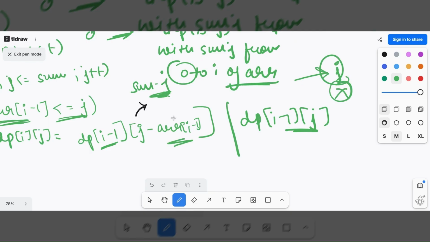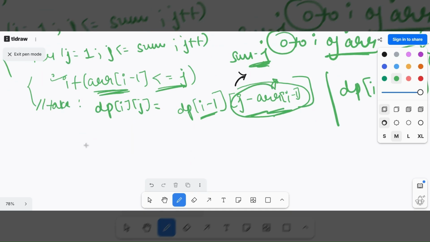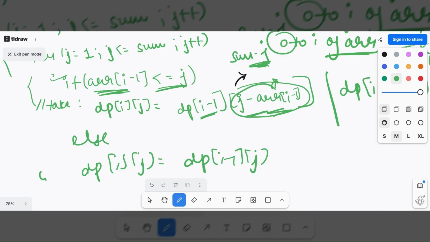This way, if you are taking array of I minus 1, then from previous 0 to I minus 1 you have to take j minus array of I minus 1 only. Else your dp of ij is only not take, which is nothing but dp of I minus 1, j. So this way your dp will be filled.